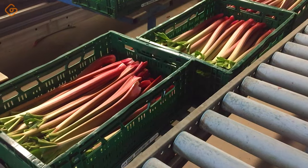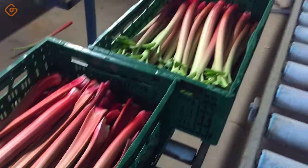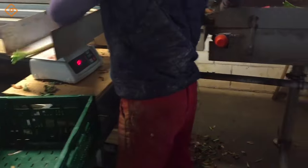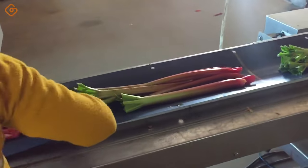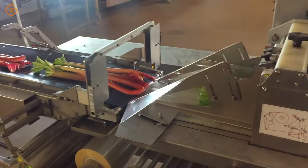On the vegetable packaging line, each portion of vegetables is handled with care and efficiency, creating fresh and reliable product packages. The packaging process is not only about preserving vegetables in the best way, but also about ensuring hygiene and food safety. Each vegetable portion is carefully selected and quality checked before being put into the packaging process. They are then sorted and packed in a sturdy, easy-to-use packaging. This packaging process helps preserve freshness and keeps the natural flavor of vegetables from being lost.